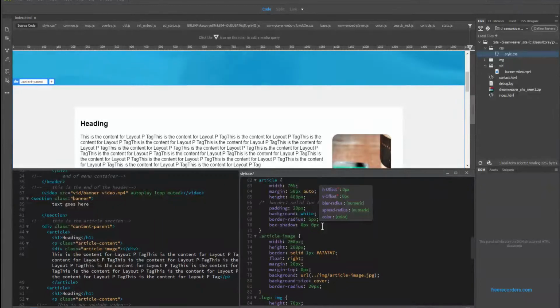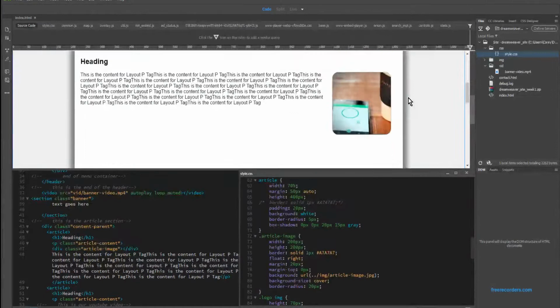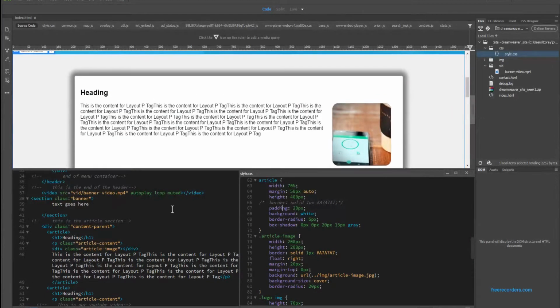We want to blur the color though, let's say 20 pixels, and we want it to spread out, meaning kind of like the thicker component of the spread, to be about 15 pixels. So we want the blur to be slightly stronger than the spread. And then I'm going to use gray because it's just easy to give you visual context for this. And now you can see it's kind of like shadowed, almost like it's 3D. Doesn't look good with this color.